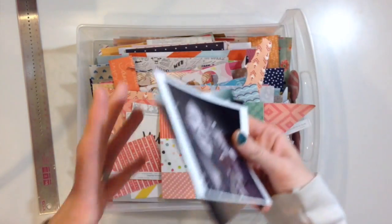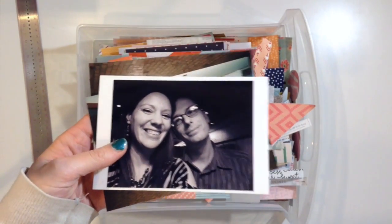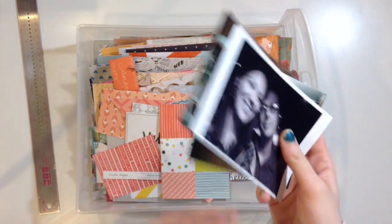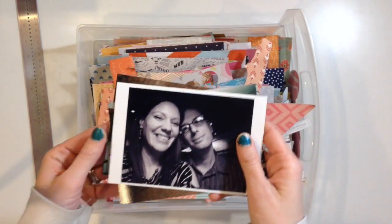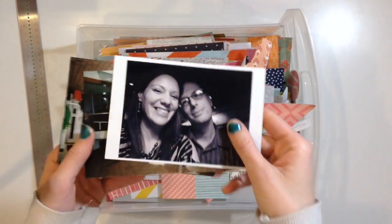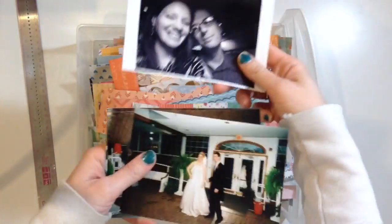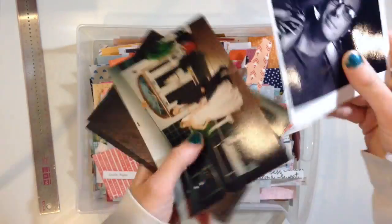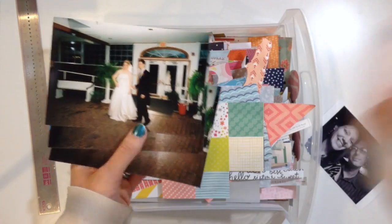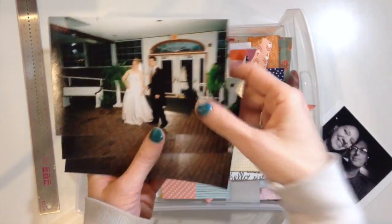Me and my husband, our anniversary was just at the end of December, and we hit our 10-year mark, which is something amazing and super cool. And so I really want to do a layout, and I haven't decided if I want to use a current photo and an old photo, or if I want to do 2 layouts and do one with 3 of these, because I have 3 photos from our wedding day, and these are just some of the photos that family took and then gave to us.